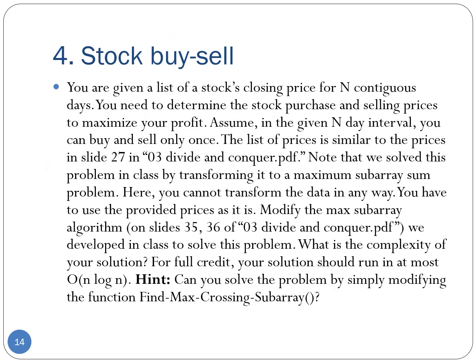So this problem over here, the fourth problem, is actually a variation of the maximum subarray problem that we talked about in the class. So here once again we are given a list of n prices for a given stock, and each price basically represents the closing price of the stock for a given day. So for example, maybe on day one it closed at $10, right? On the second day maybe it closed at $9, then on the third day it closed at $14, then maybe it closed at $17, and then on the next day it closed again at $11.